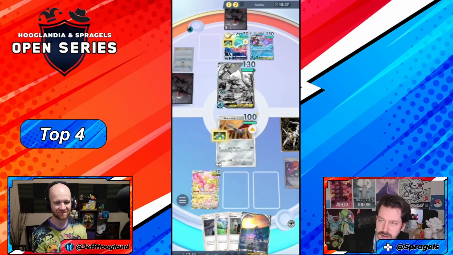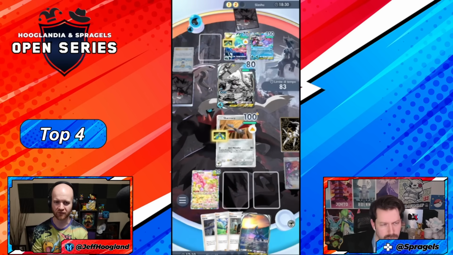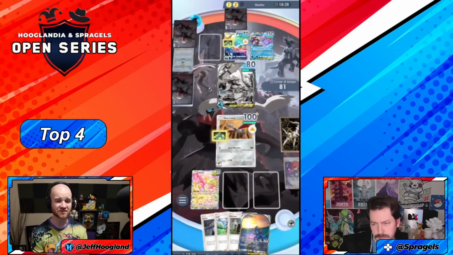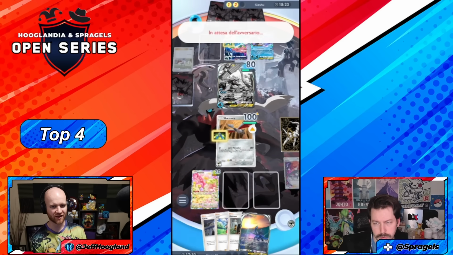Are they running Sabrina also? I wonder. The way they played around that tells me they are not running Sabrina. Yeah, I would assume there's no Sabrina for their top player. There is a Sabrina. There is. Okay. So small mistake there. Just leaning on the Mars to do the heavy lifting.